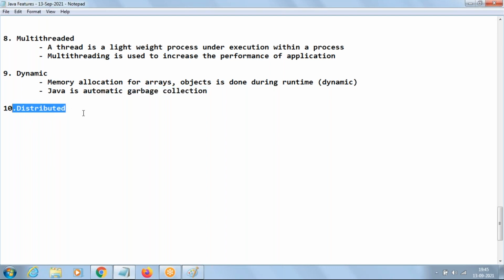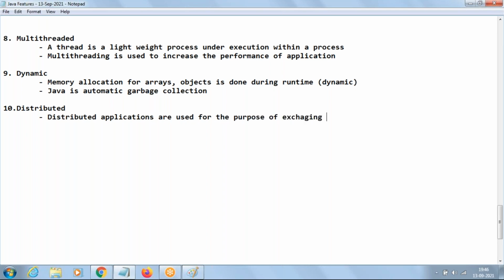Then distributed. Distributed applications are used for exchanging data from one application to another application.